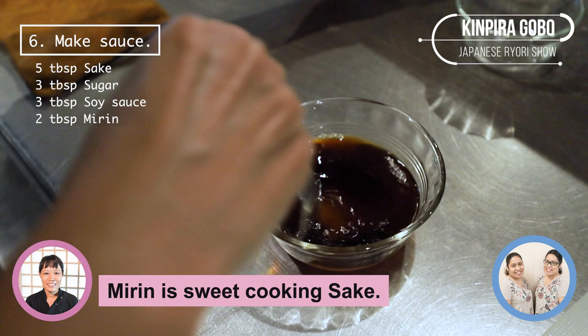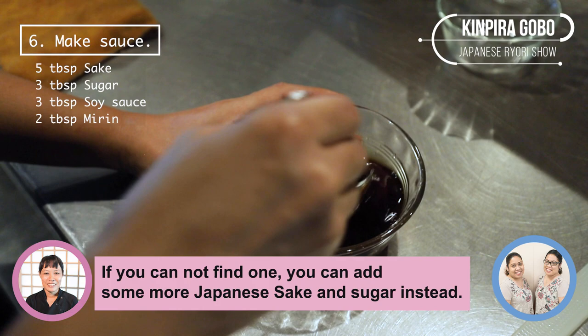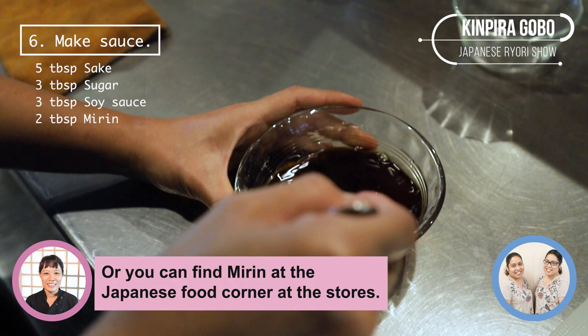Mirin is sweet cooking sake. If you cannot find one, you can add some more Japanese sake and sugar instead. Or you can find mirin at the Japanese food corner at the stores.